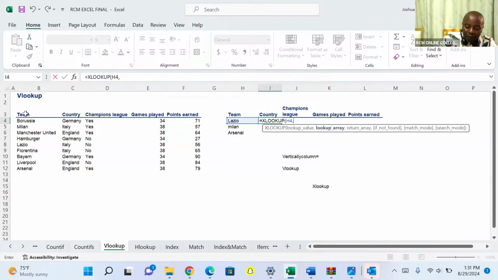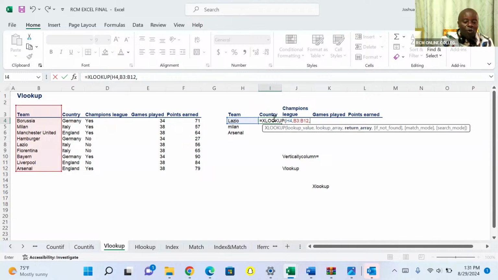You can't take the whole table like we do for VLOOKUP or HLOOKUP. When they tell us lookup array, we ask ourselves, where is kk? kk is in this column, so you simply highlight column 1 alone, don't put even those dollars, and say comma.